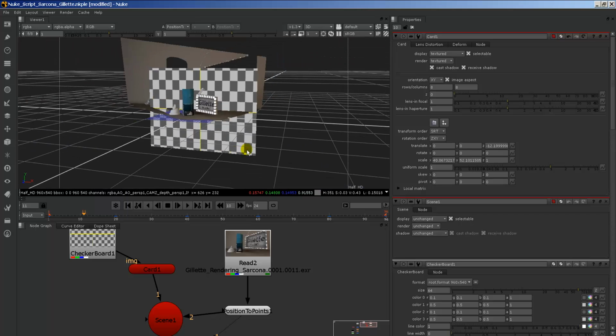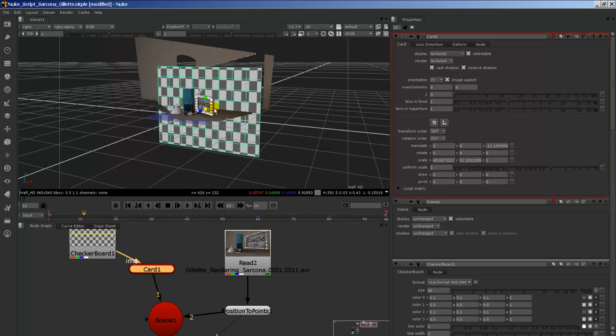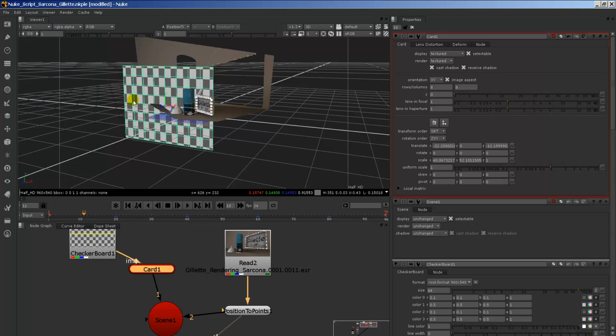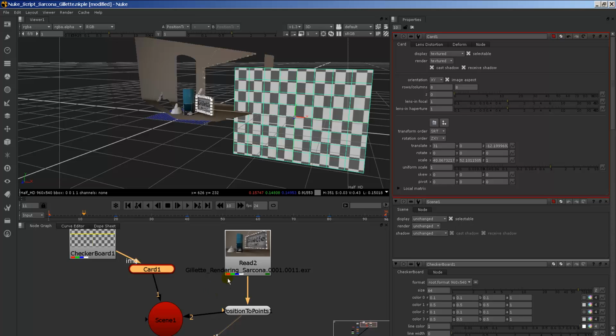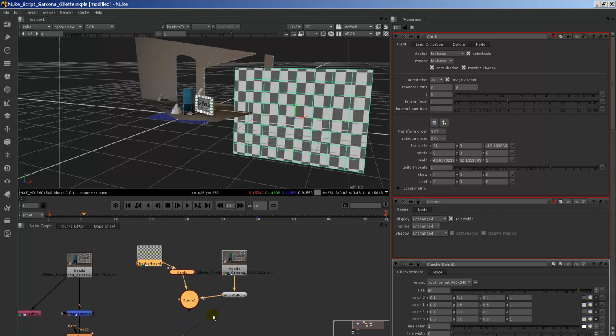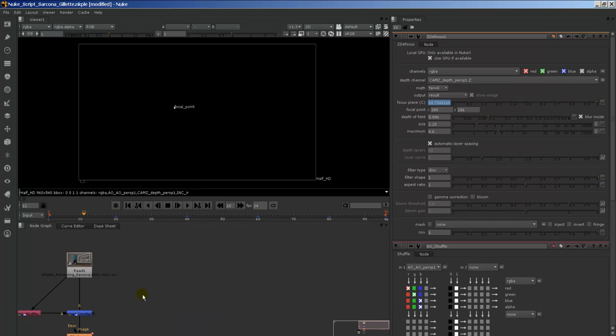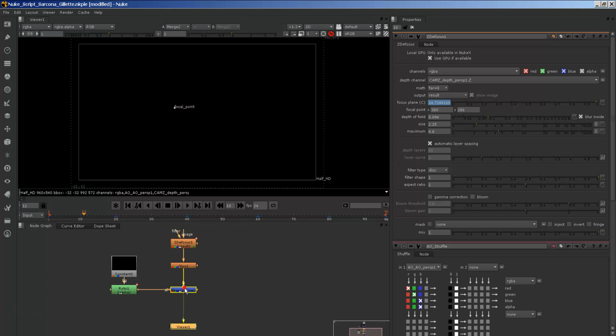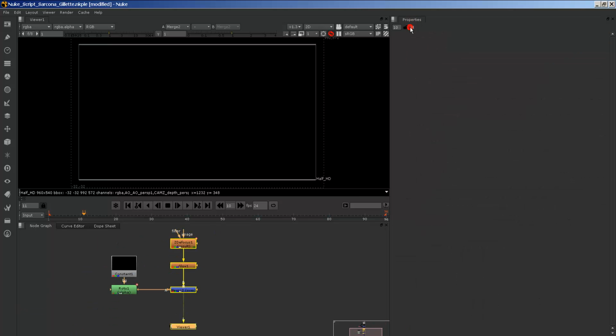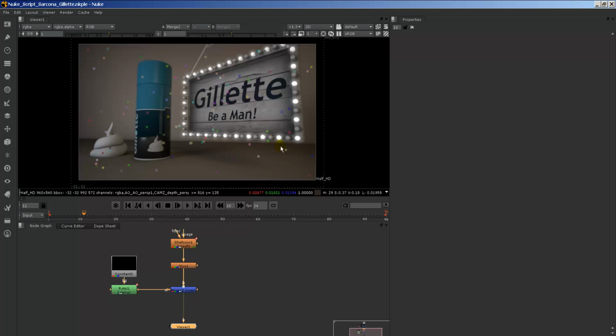But there's a huge amount of potential. This could be animated, this could be smoke or something. We can relight our scene inside here if we needed to, or add lights to it. So there it is.